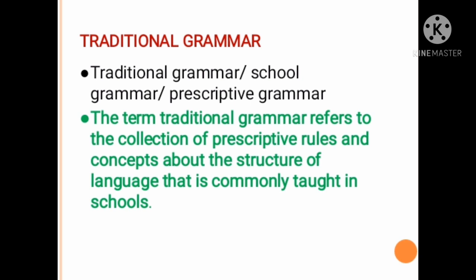Traditional grammar is known as prescriptive grammar because it prescribes certain rules, how to use language, and what rules should be followed in constructing a sentence, etc. For example, one should not use conjunctions while starting a sentence. So I think the concept of traditional grammar is clear. Next, we can go through how traditional grammar or English grammar evolved.